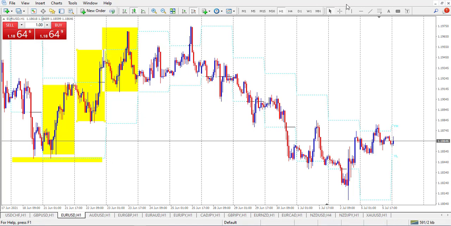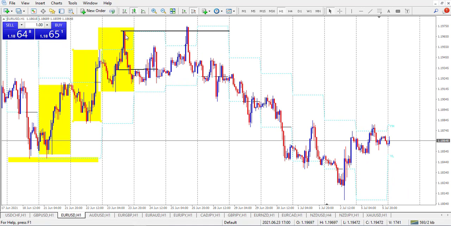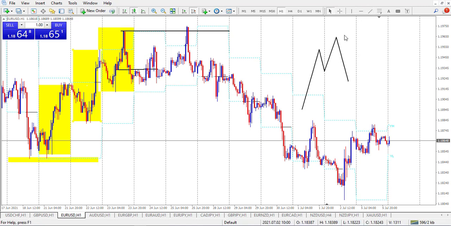From what you are seeing here, we have this kind of formation. The first leg, the move from the first leg, has to break structure. It has to break a low like this. Then you mark the high of the first leg, like I have done here. You are going to expect price to do a stop hunt on top of this high, on top of that leg. So if we are having something like this, let's say this is the price, and this is the first leg that takes out this structure.